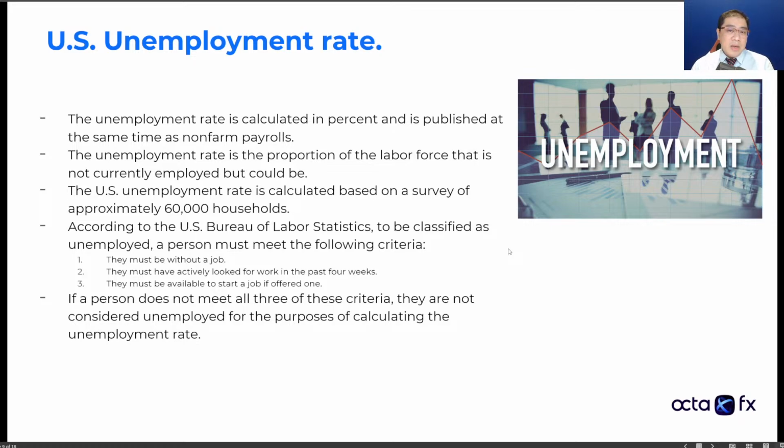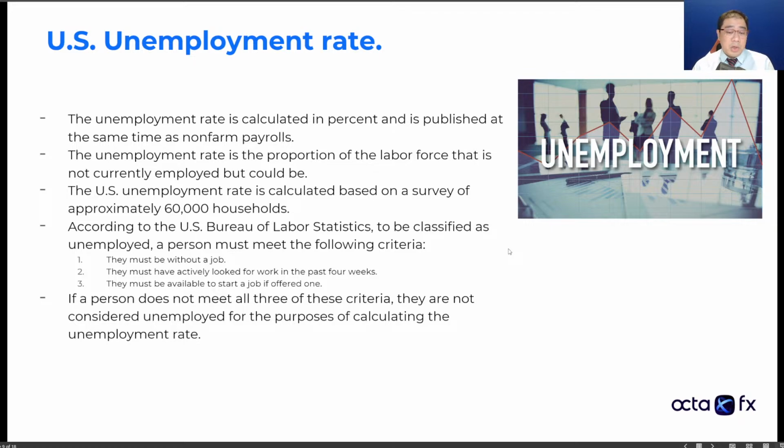Now, this unemployment rate can actually be traced back easily, because the second requirement is that they must have actively been looking for work in the past 4 weeks, and this is pretty much picked up on the weekly unemployment claims, because if they don't work, they're going to claim some benefits from the US government. And that's where we get our weekly unemployment claims number. You tally up the weekly unemployment claims number, you can get a rough estimate on what the unemployment rate is going to be. So this is a little bit of a trick there. This is probably why, you'll see on the calendar every Thursday there's going to be unemployment claims, right? It's weekly unemployment claims. That's pretty much how we got all these numbers. People are just claiming government benefits because they're not working, but they're actively looking for work.